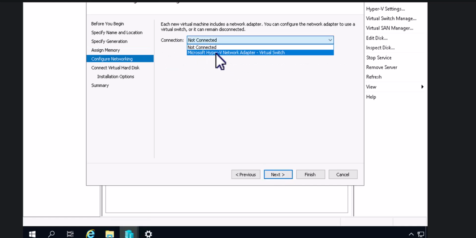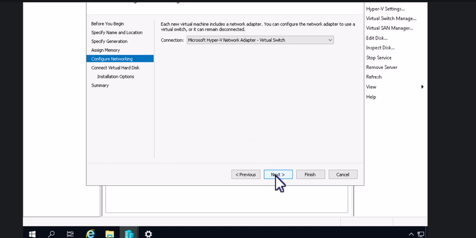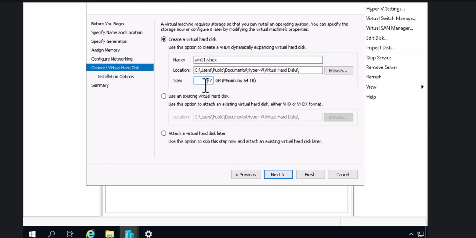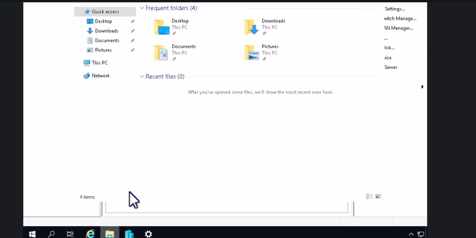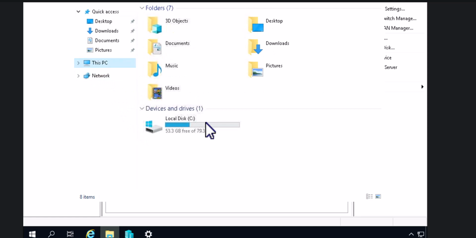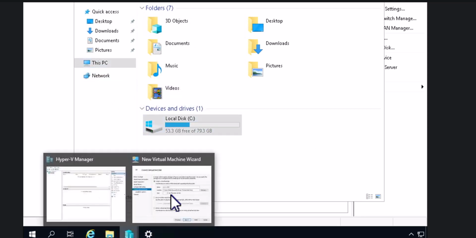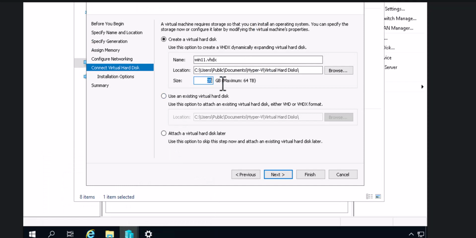We're just going to use this for connection purpose, but there's no connection anyway, so we're just going to pick 1. Here we need to change this to 35 because our main system doesn't have too much space. So if you look at it right now, let's go back to the main server. We have 52 GB free space. So if we go back right now, we can still use 35, which is fine. We're going to click next here.